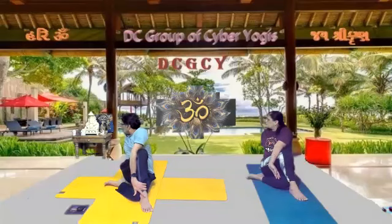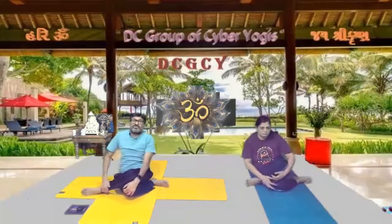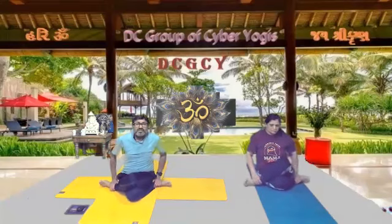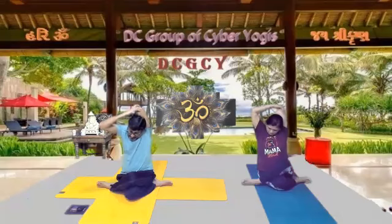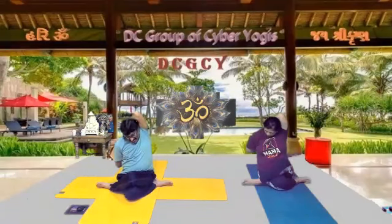So as soon as we are coming back from the pose, we will inhale, come back. Very slowly, gently, we will transition to the second side. First, we will align the knees. Both the heels should be touching the hips. We are not sitting on the heels. And bring the one hand up and down. And then bring the second hand directly at the back.